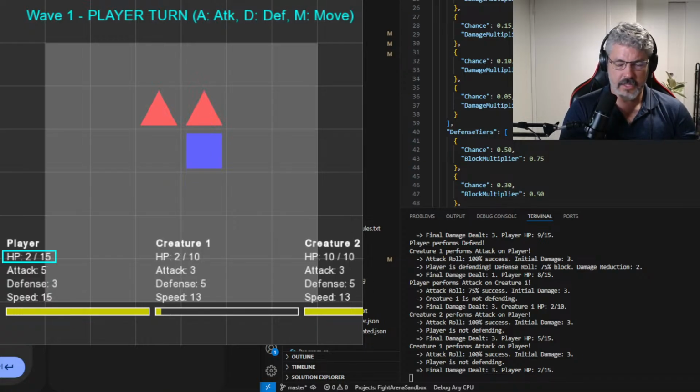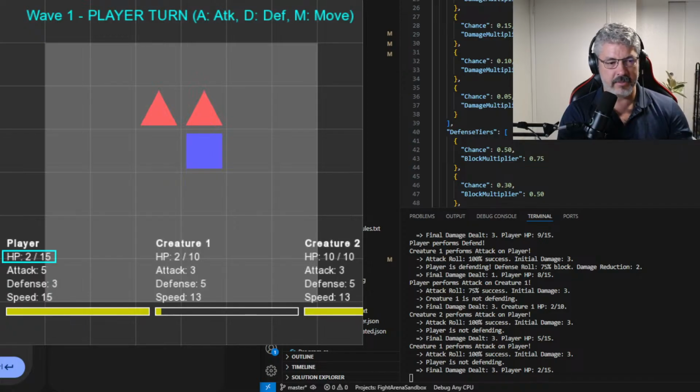Also, let's go ahead and put in the selecting enemies. Now that I can fight more than one enemy at a time, I need the ability to select between valid attackable enemies.